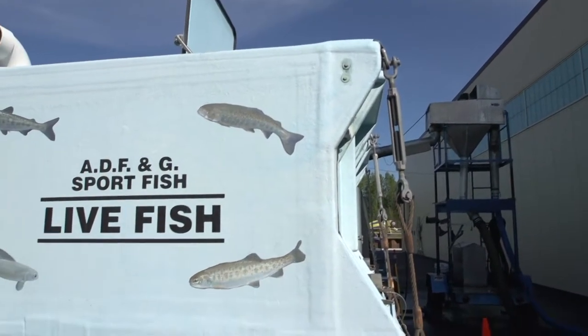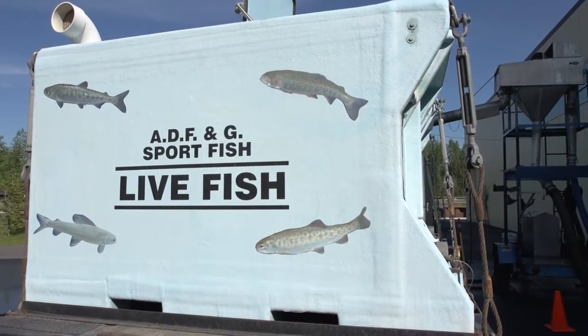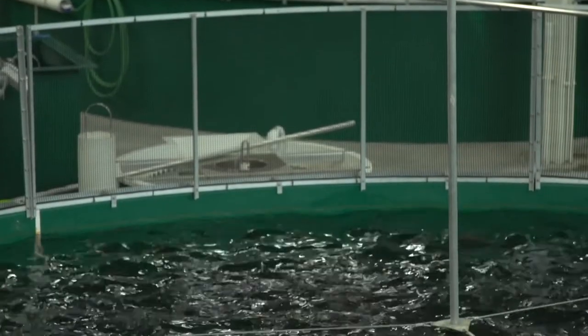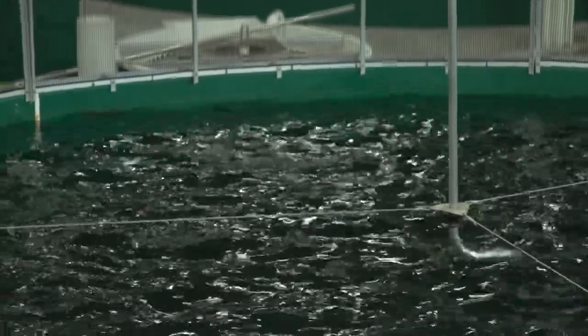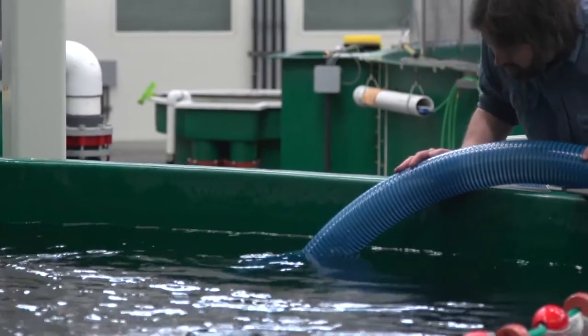William Jack Hernandez Fish Hatchery is the first ever Envision green rating, and I really want to stress that the rating itself is just one outcome. It's one way to say we did an excellent job on the project to the owner and the project team for integrating a broad spectrum of sustainability objectives.